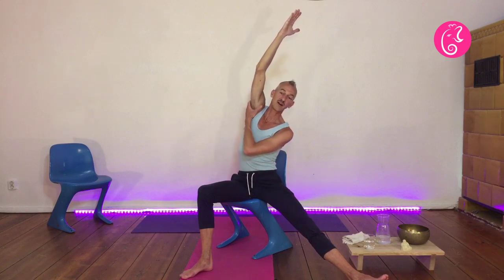And remain where your edge is. If you feel a stretch already, keep it there. And inhale to the right chest, into the right armpit. And keep it a moment. And use your inhalation, exhalation to get deeper into the posture.